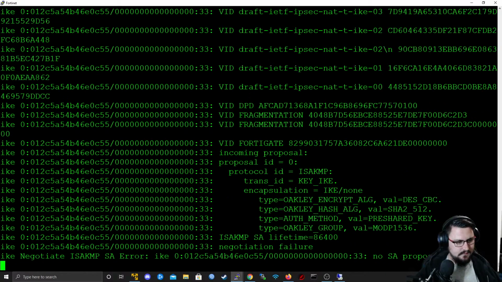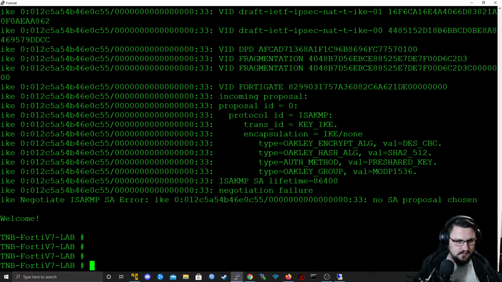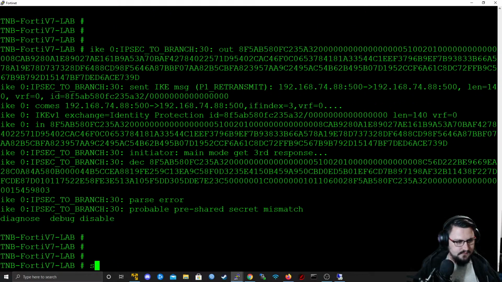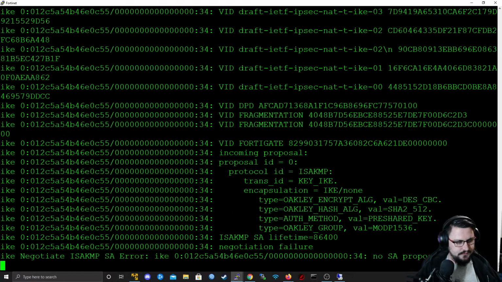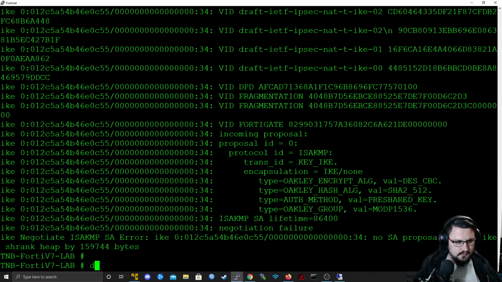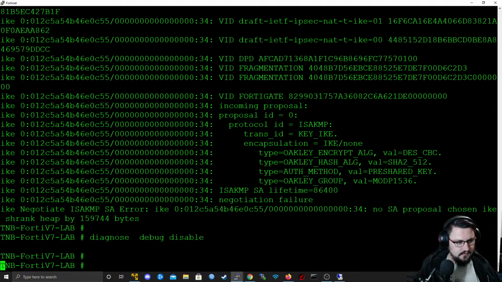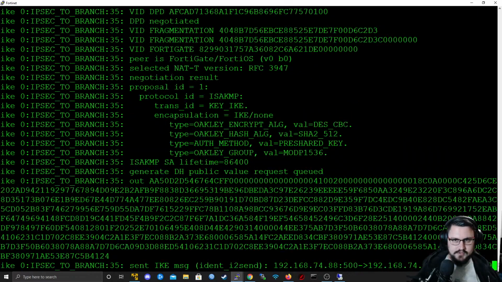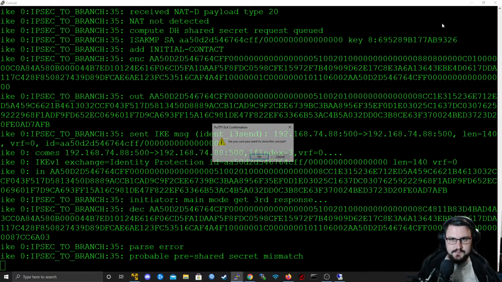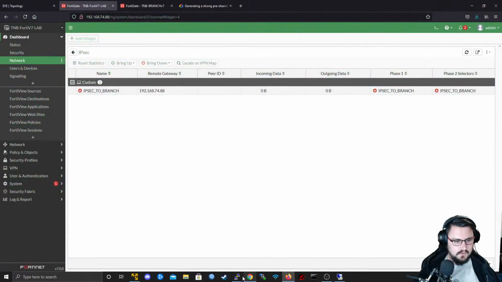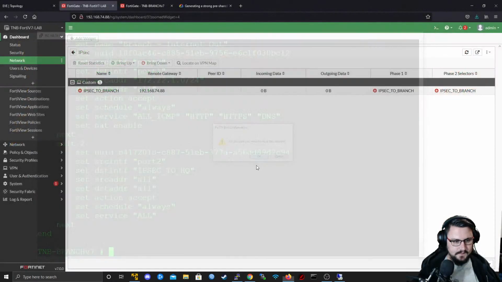Admin password, diagnose, debug, disable, show. I might just have to close the session. Actually, let's close all the PuTTY sessions quickly.